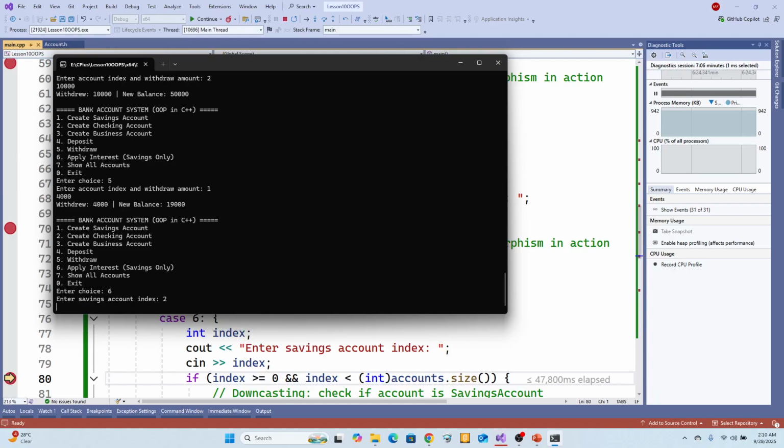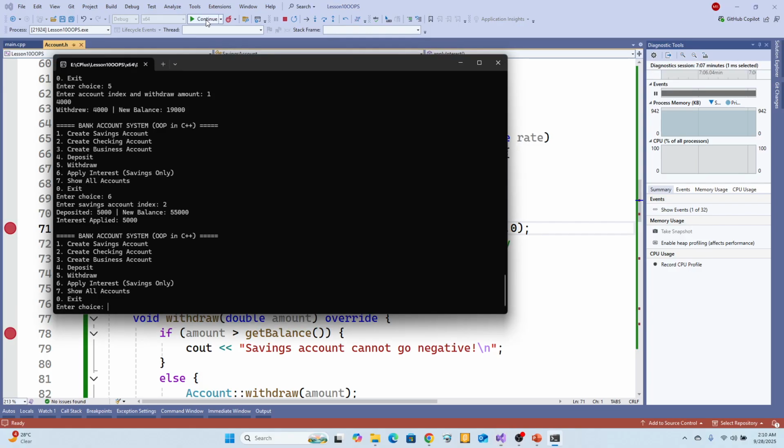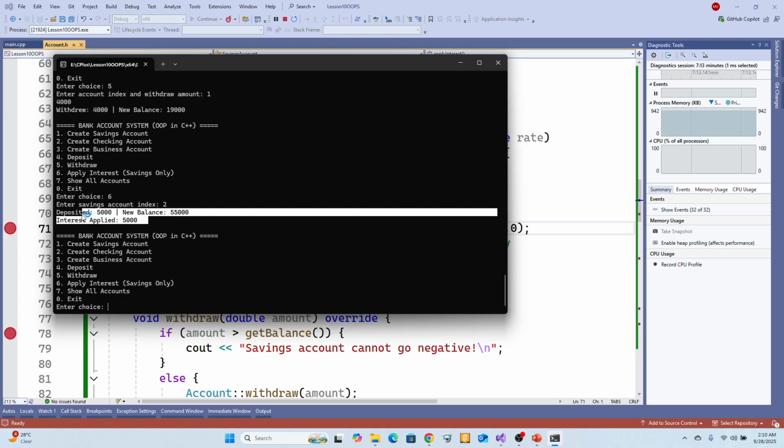Let's input and see what happened. So you can see here saving account index 2 and interest applied 5,000 on this amount.